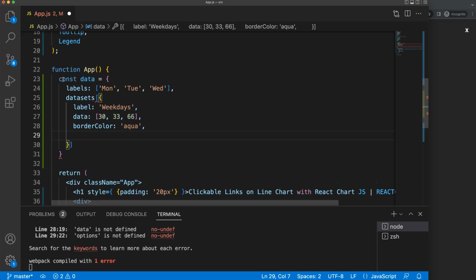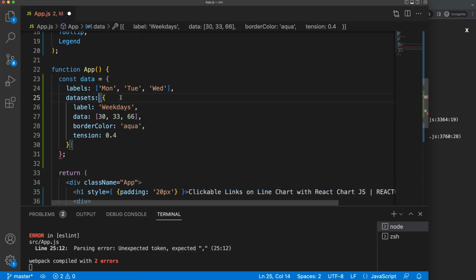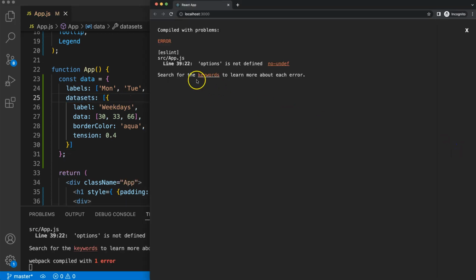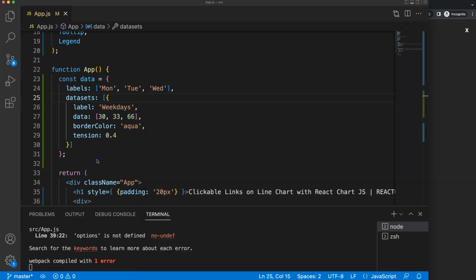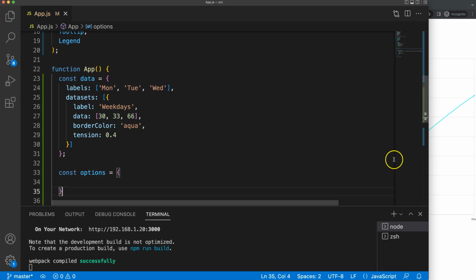So once we got that, finally, maybe I want to give it tension. So we have a line that goes up and down, but we're not aligning only up and down, but making it more elastic so it looks more curved. So we're going to say tension 0.4. So once I did that, semicolon here, save, we get of course another error. So we have this dataset. Oh, that's a nice reminder. So watch out here, colon, save. So now we did that. The last error we need to solve is the options, because the options is also another constant, although we don't have to define anything in this constant for now. So we save that, there we are.